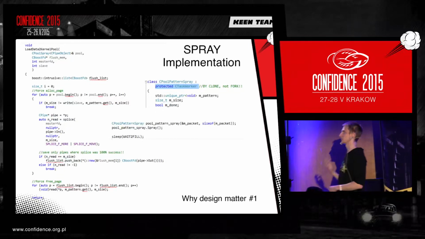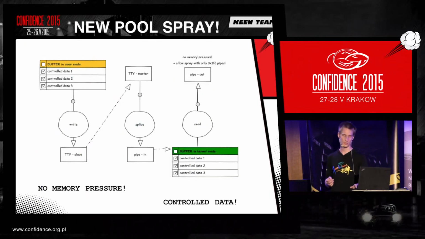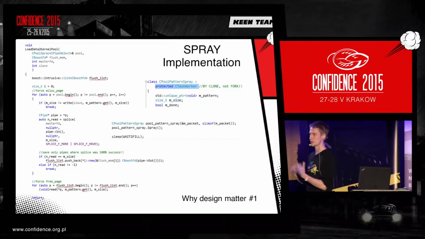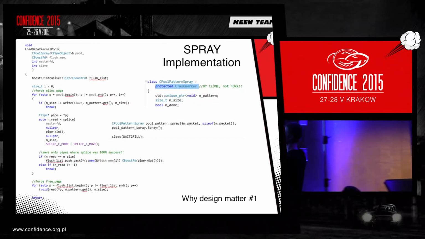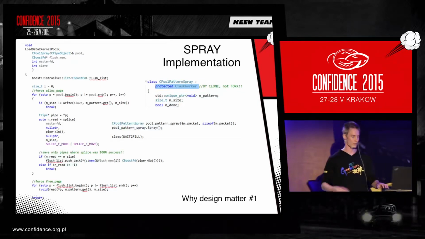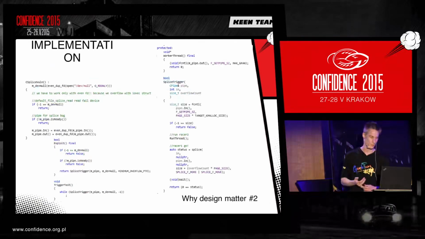And when it comes to implementing this kind of, let's say, not easy stuff, it has a lot of steps that you need to fulfill. You need to implement some mechanism, some clean way that you will reuse on the project. So that's why it matters. And at the end, you just end with this one. You just provide the buffer and size of the buffer, and we will spray through the memory. And let's say wait for some time frame for the memory space to be successfully sprayed with your content.